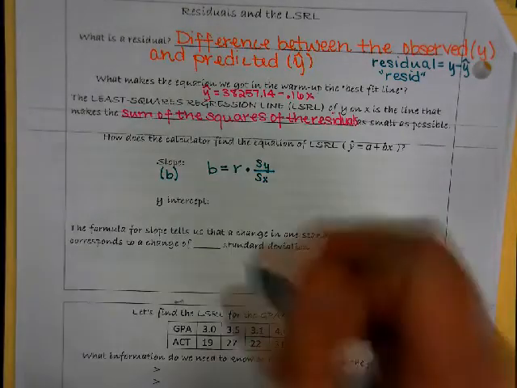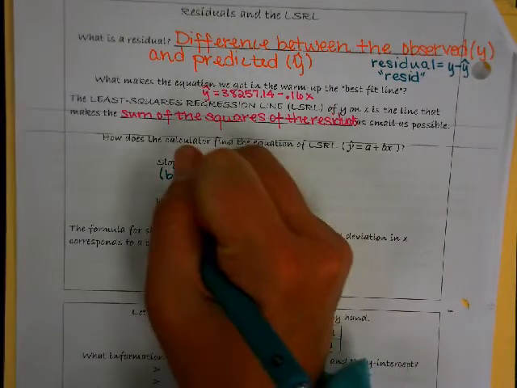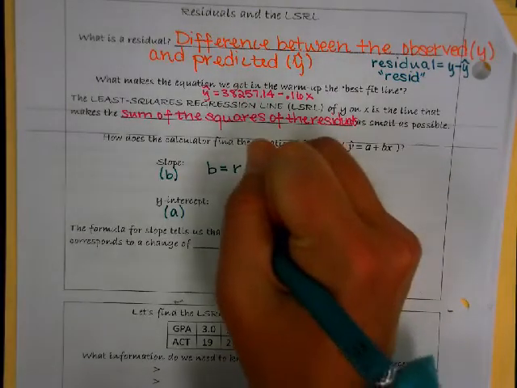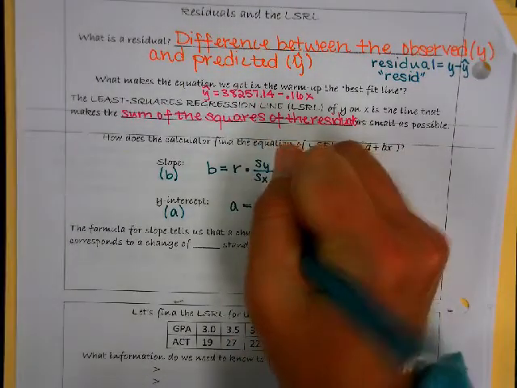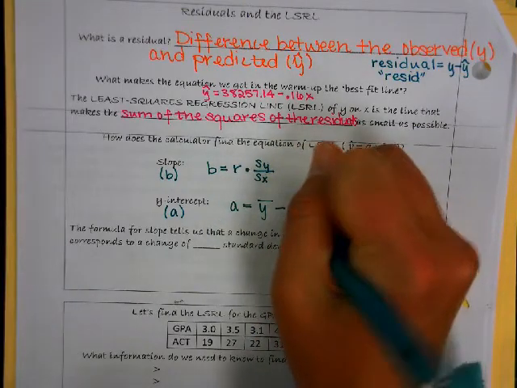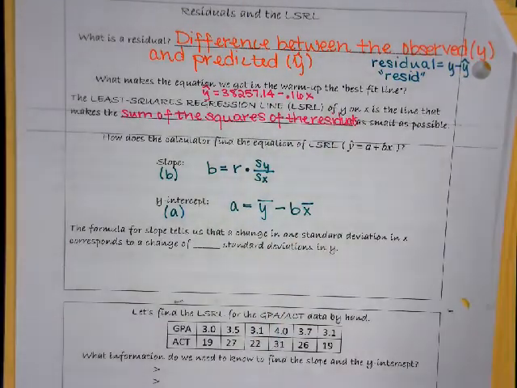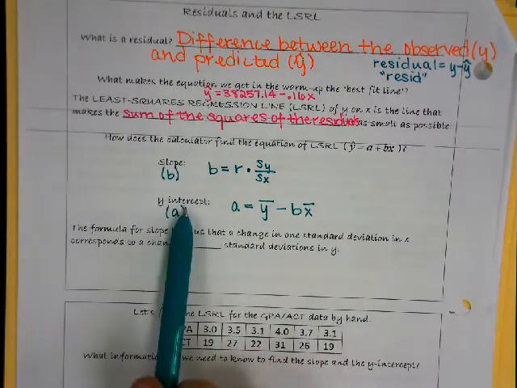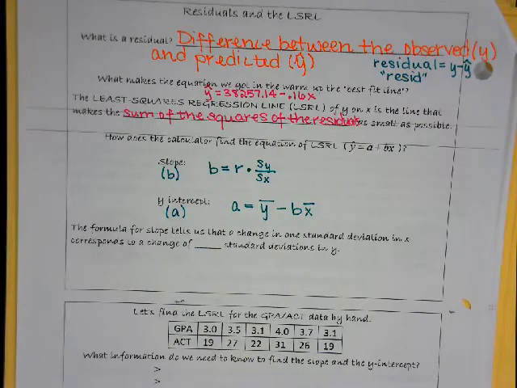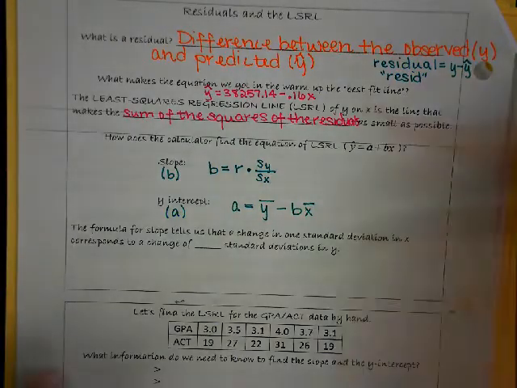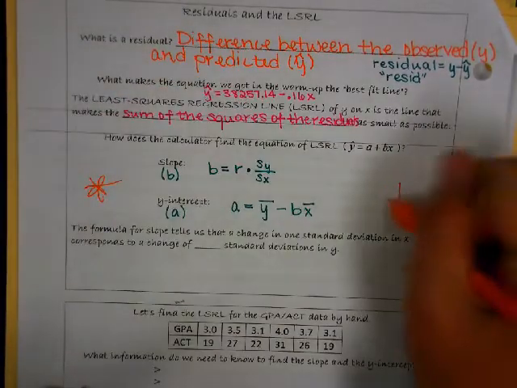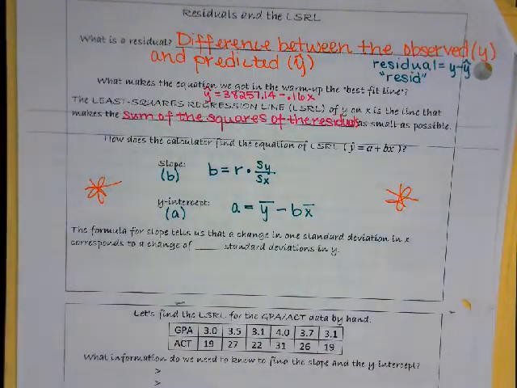And then the y-intercept, which when we're in this form is your a, is found by taking your average y minus your slope times your average x. So you have to find slope to be able to find the y-intercept. And I don't know if you're one of those people that putting a star next to it's going to help you remember. I promise I will have a question about this on the test. The AP exam usually does too.